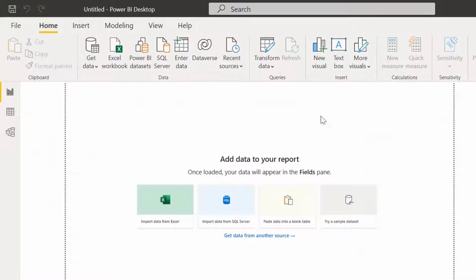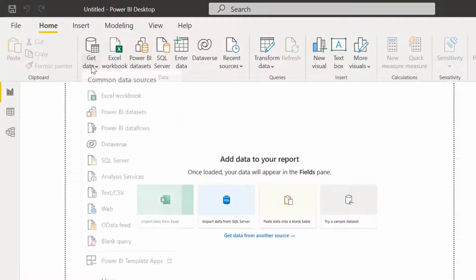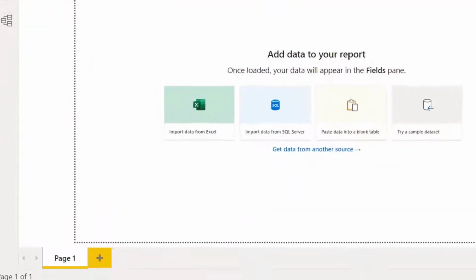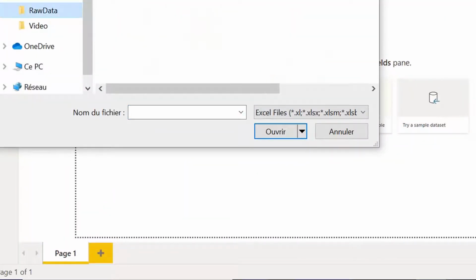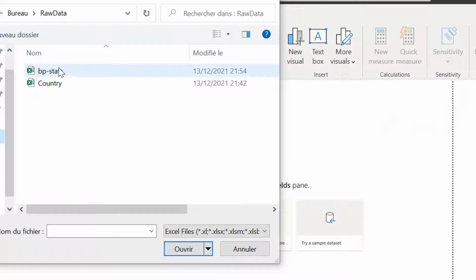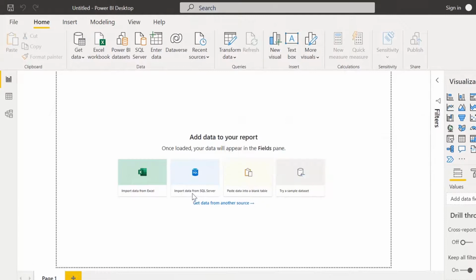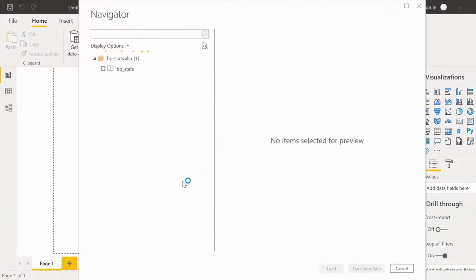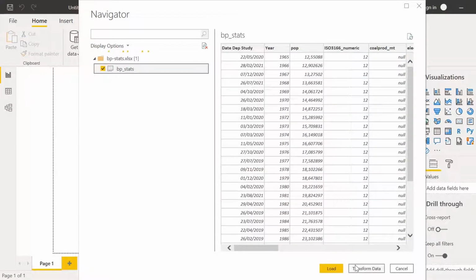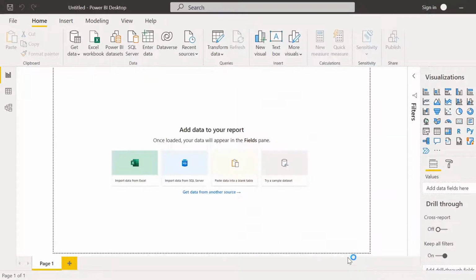To get data from those Excel workbooks, we can use Get Data, Excel workbook, raw data that I have in this folder, BP stats. You choose the sheet name, and I prefer to go to Transform Data and not load it immediately.